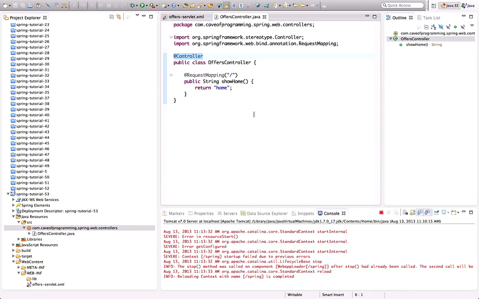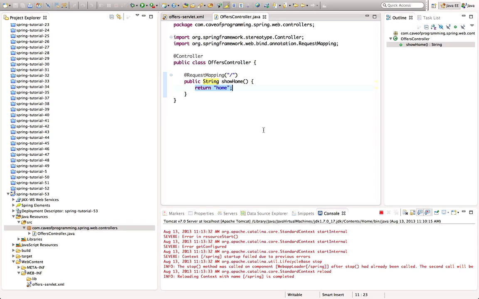So the Controller annotation, of course, defines this as a controller. This is a controller that is supposed to bring data and the appropriate view together. But I'm going to keep it very, very simple for the moment. We're just going to add a totally bare bones controller, and all it's going to do is return this logical name. The logical name says what kind of view to use.